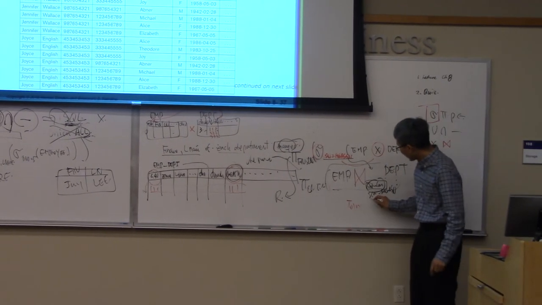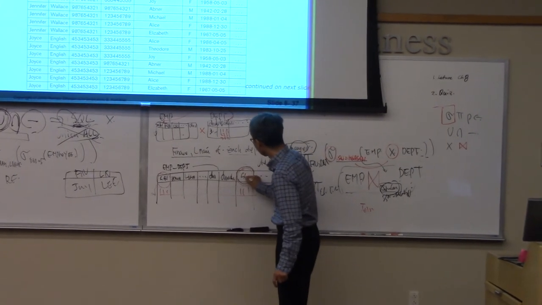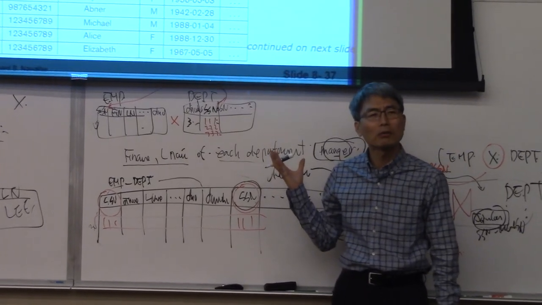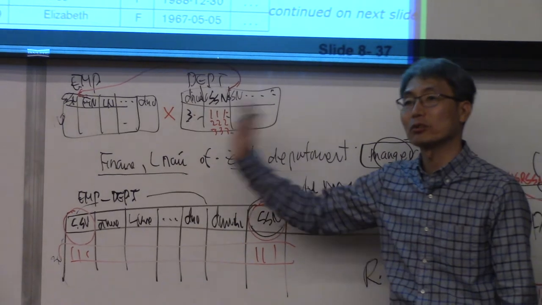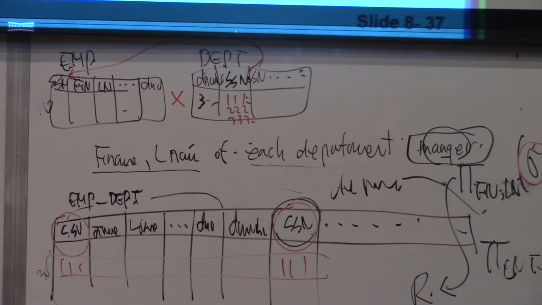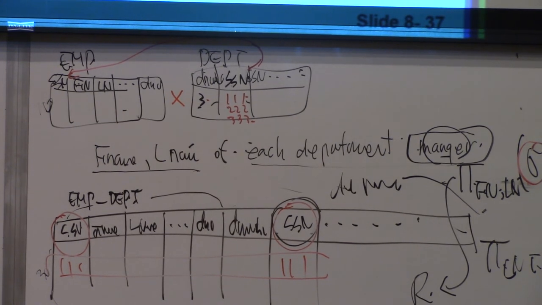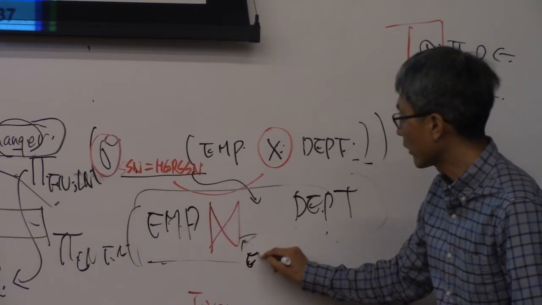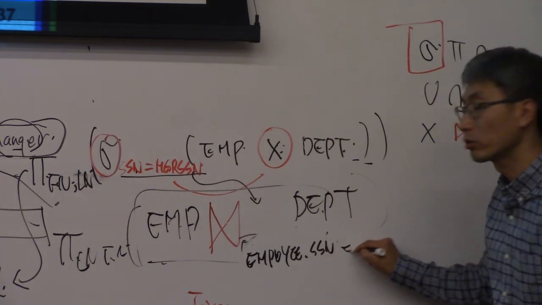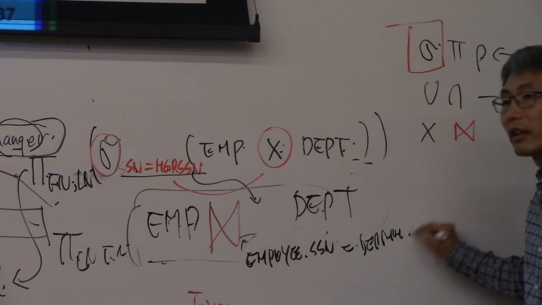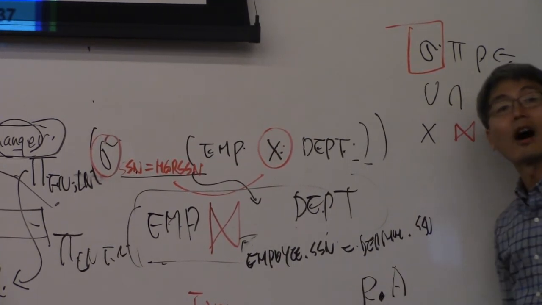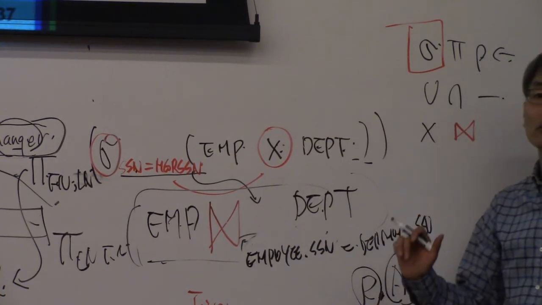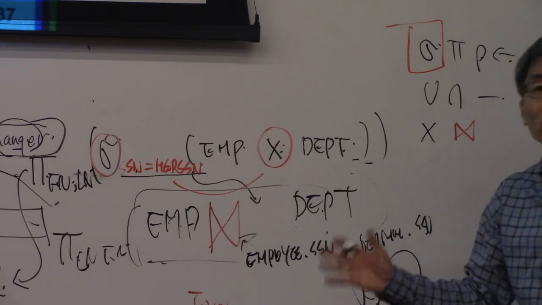One more thing. What if I used SSN for the manager social security number here? Okay. Is it a problem? No, it's not a problem. It's so complicated, so I suggest the naming rule. But if you are using the SSN like that, no problem in terms of modeling, in terms of even implementation. However, if you join, if you are using the selection, it will be complicated. So at the time, you can use employee.ssn equal to department.ssn. So we can use such a dot to specify which attribute this is: the table name, relation name, dot attribute name, or column name. Okay, then we can specify which column that is, which attribute that is.